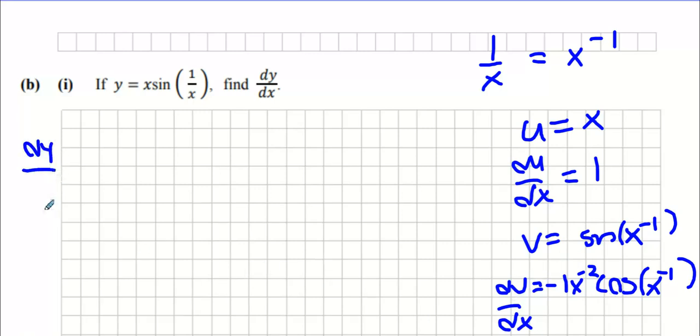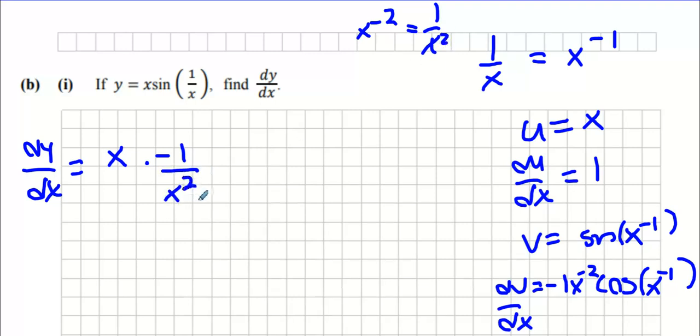All right, guys, let's do the product rule now. So what's the u times the v dx? So it's x times, what is it then? Minus 1. What is x minus 2? Would you agree it's 1 over x squared? So it's minus 1 over x squared, agreed? Then cos, and what's x minus 1? 1 over x, isn't it? See what I did? Change one bit at a time. And then so that's u times the v dx.